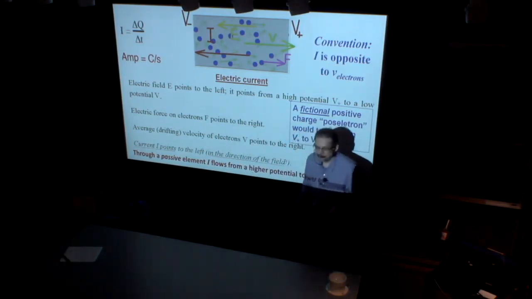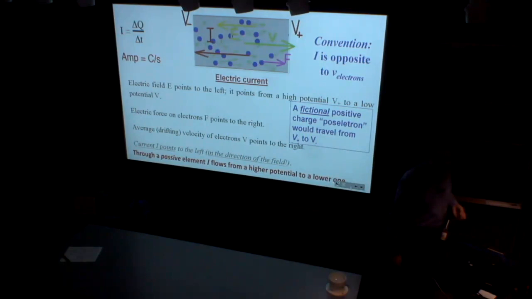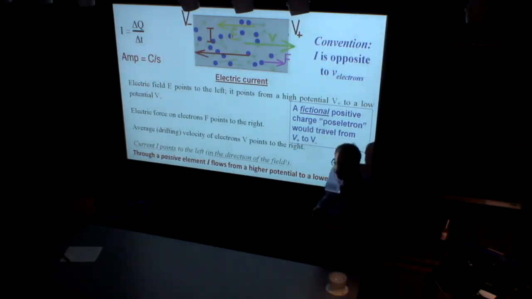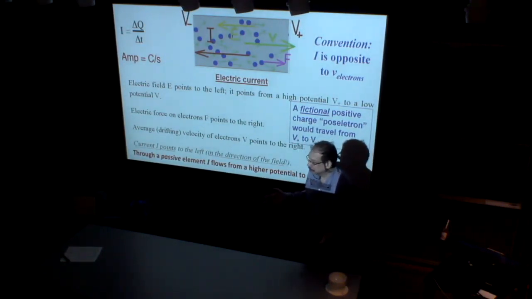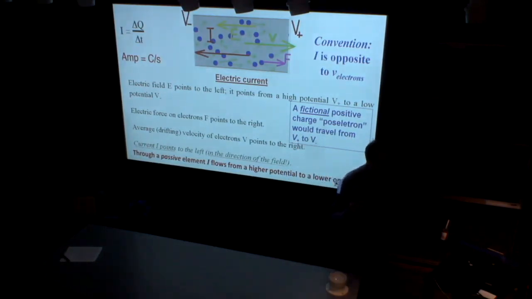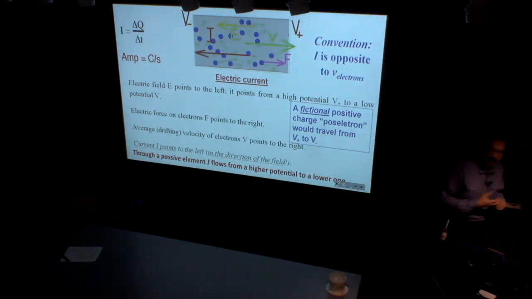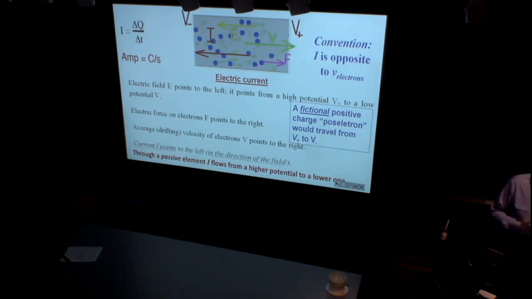Now, physically, electrons will travel in the direction of a force making them move. However, from historical reasons, because people at the time when they studied this phenomenon, electric current, didn't know anything about electrons yet. They didn't know electrons existed. So they thought that it could have been something like fluid traveling through wires, through conductors. So they defined direction of electric current opposite to the actual motion of electrons. And now we stick with that.